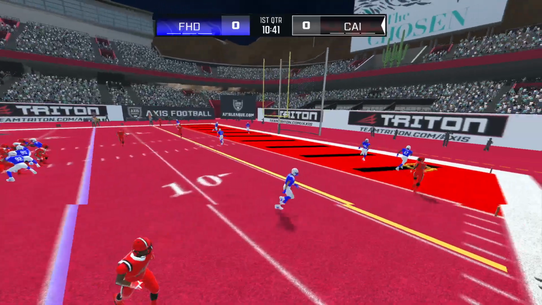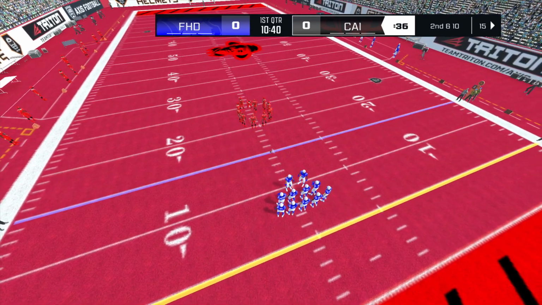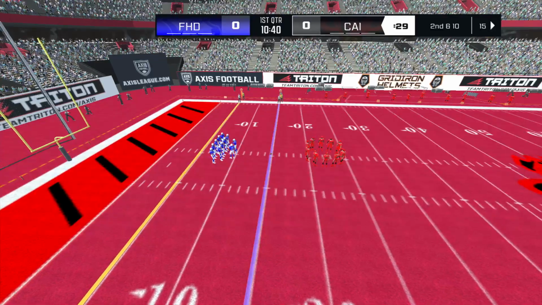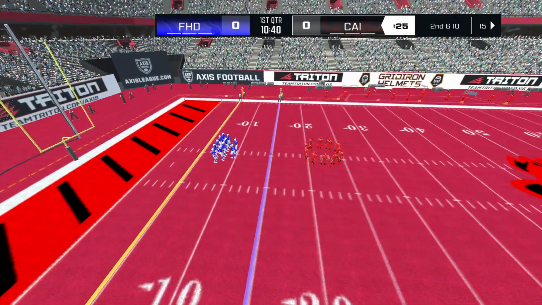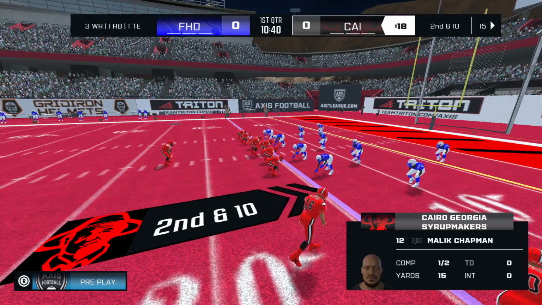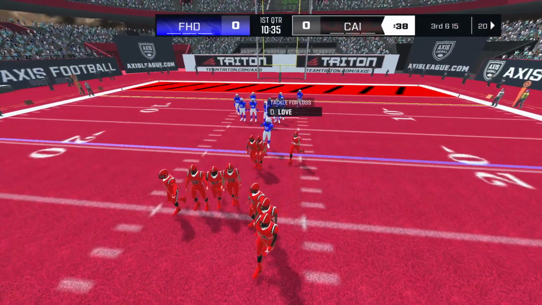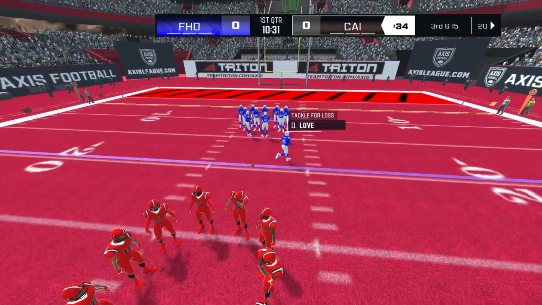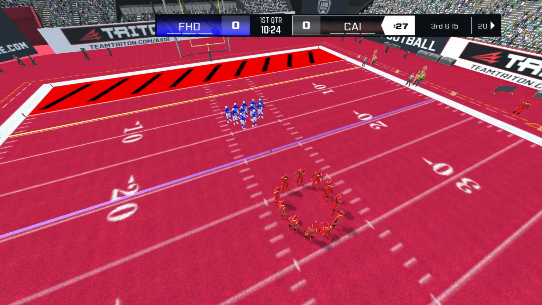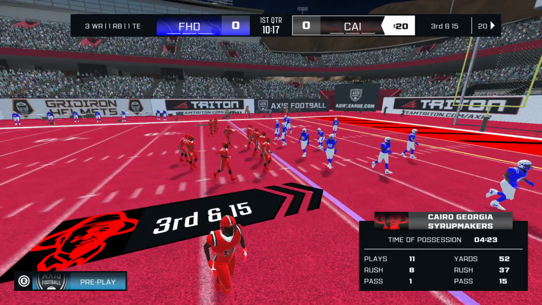Kepner drops back. He sets up and throws over to the left side of the end zone. The receiver can't bring it in. He takes the ball. Third down. Twelfth play of the drive for the home team.